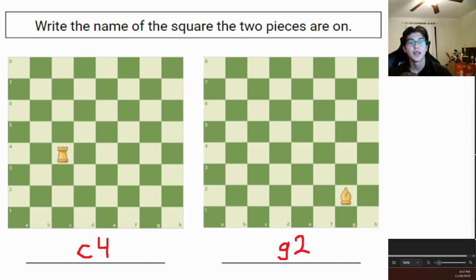Time's up, here are the answers. If you feel like this is really difficult, then don't worry. When I started, I felt that way too. It might take a bit, but you'll eventually be able to map out the board in your head and tell where a square is without even looking at the numbers and letters on the board.